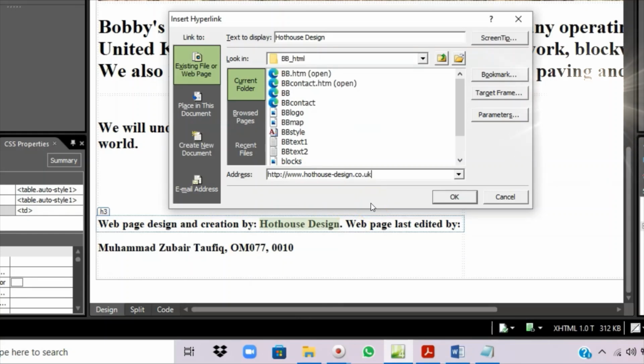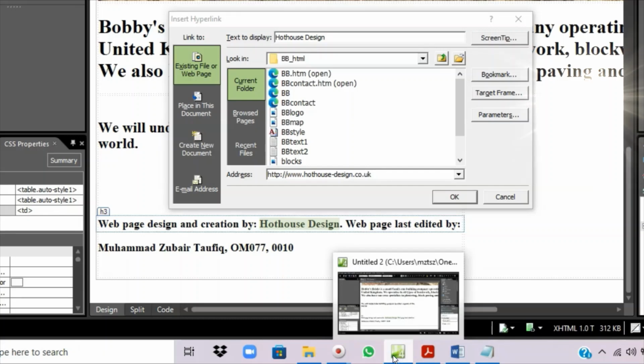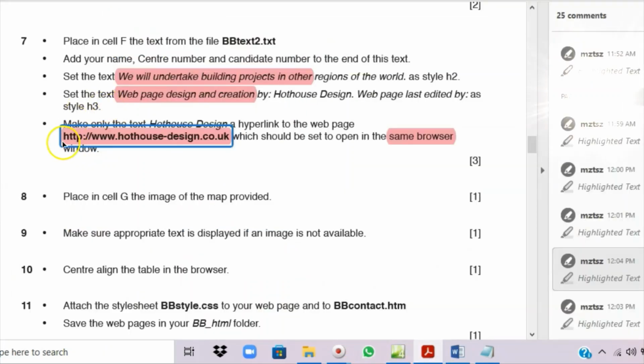But since you will get the paper in a hard format, you will not be able to copy and paste at that time. So you have to manually type it. So please be careful. The spellings, the things which are there in the paper, you follow that. If it is capital, make it capital. If it is small, make it small. Don't use your own spellings, please. If any spelling mistake is there, then that particular hyperlink will be created, but that particular website will not open.